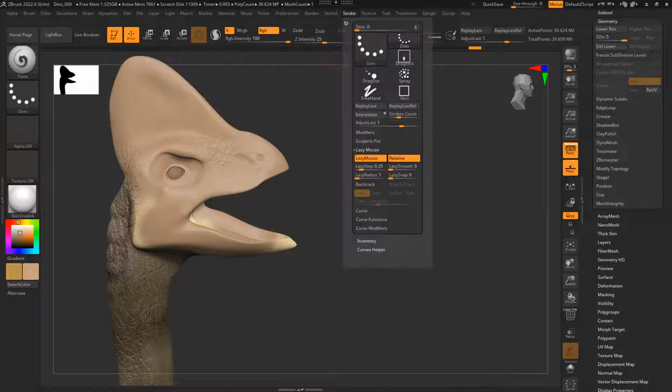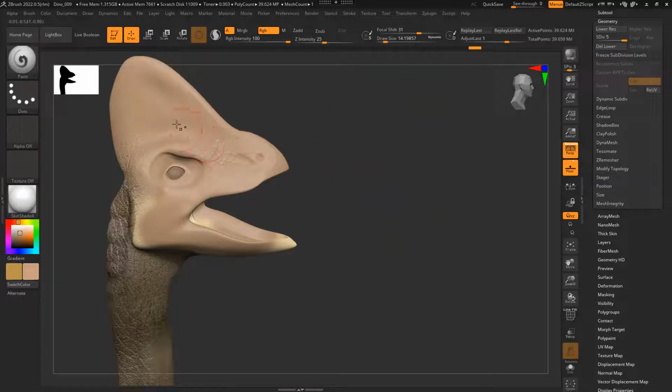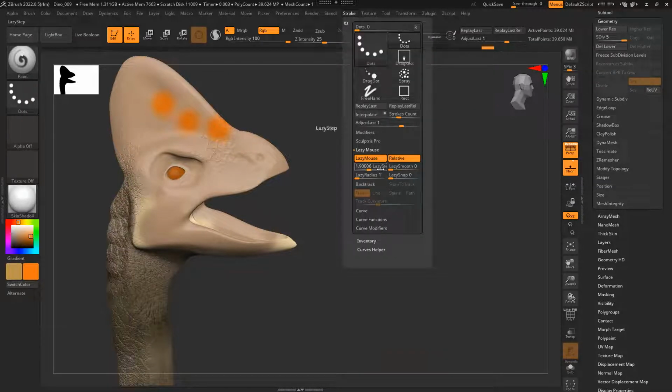For example, you can use the lazy mouse, and by that you can slow down the amount of times that it paints. Let me change the color so you can see the effect. So now I'm painting, and it paints almost every two steps, or it just tries to go too far.